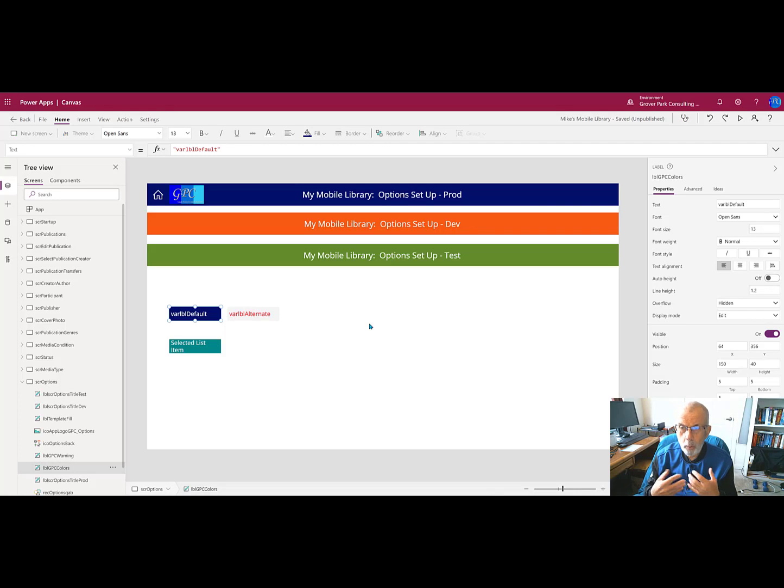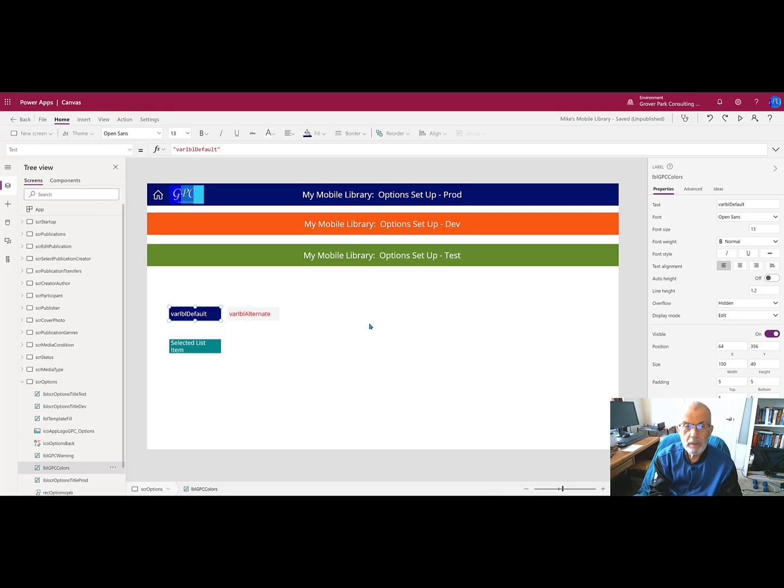Notice that I'm not qualifying this label by referring to the screen on which it is located. Unlike Access, where we can use the same name for a label or a field or virtually anything that has to do with an object, we can use that same name on different objects throughout our Access application.